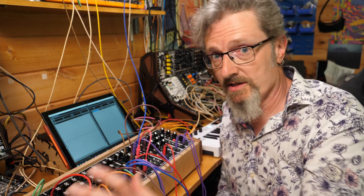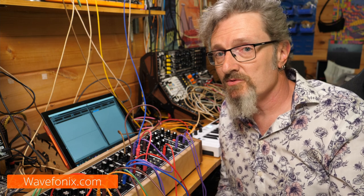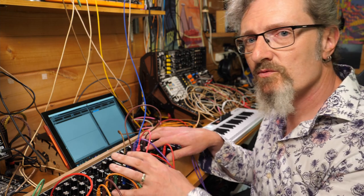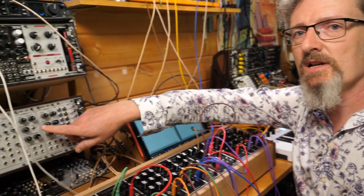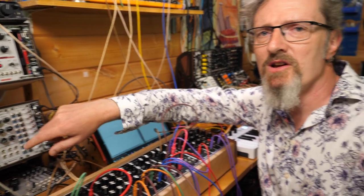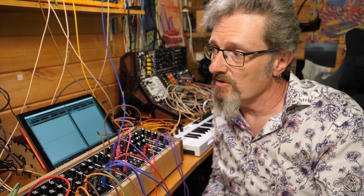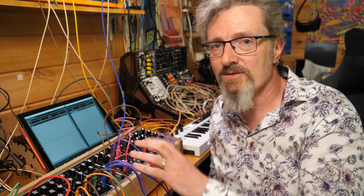If not for this whole rig, then just check out the modules that they do, because they're all decent. And you can have them in either this sort of Moog-esque front panel or the slightly weirdy Oberheim white, would you call that? I don't know what you'd call that, but the strange creamy front panel as well. Both of them look great. So I can hardly recommend them, generally speaking, as a manufacturer of Eurorack modules.